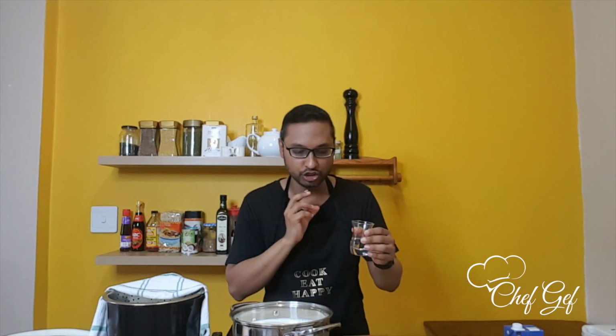So for two people we need about a liter of milk, and the ratio of milk to lemon juice or the vinegar is 1 liter of full cream milk. It has to be full cream milk. Don't try this using low fat milk or almond milk or any other sort of nut milk. You have to use full cream cow's milk with 50 milliliters of vinegar or lemon juice.